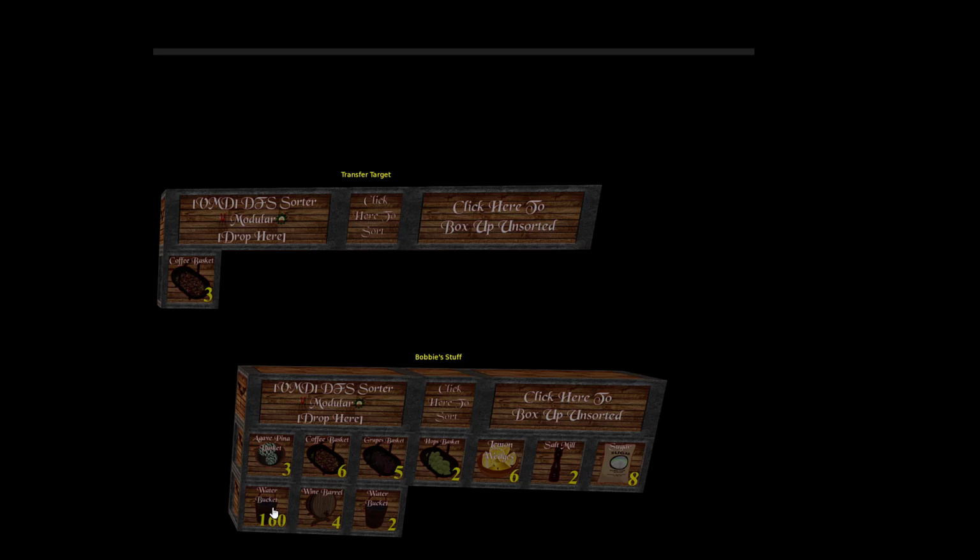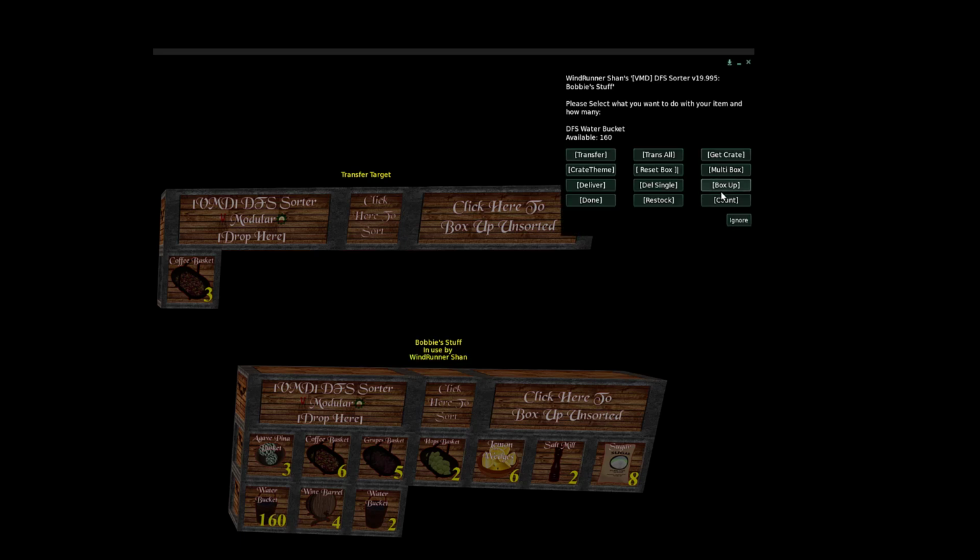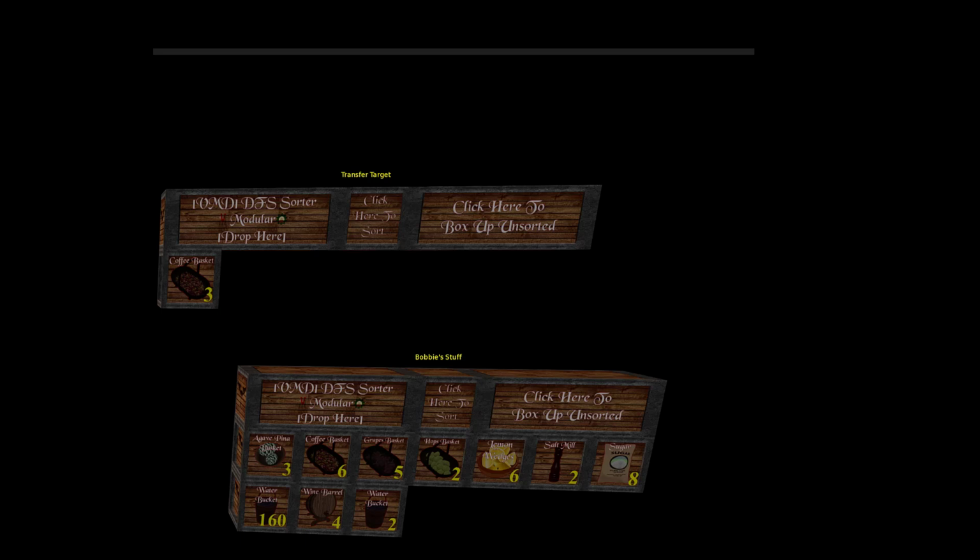So in other words, I went to the water bucket and I used the box up function, which I'm going to demonstrate last because I have to zoom out to show you that taking place. But I went to the water buckets, I did a box up. I boxed up a couple of crates of 25 each. I picked those crates up and I put them right back in this same sorter and I sorted. And that's what they're doing right here. So these are now ready to use the restock function.